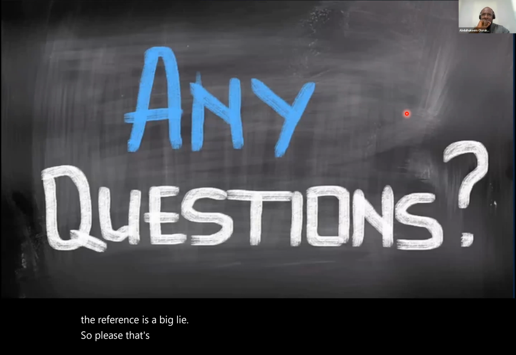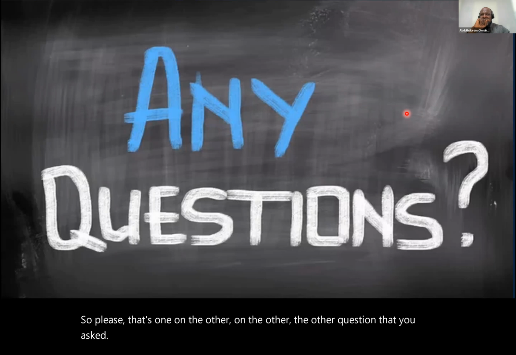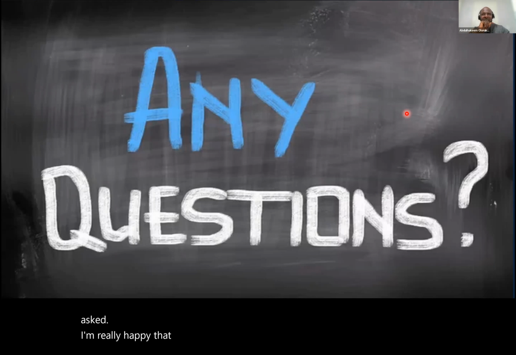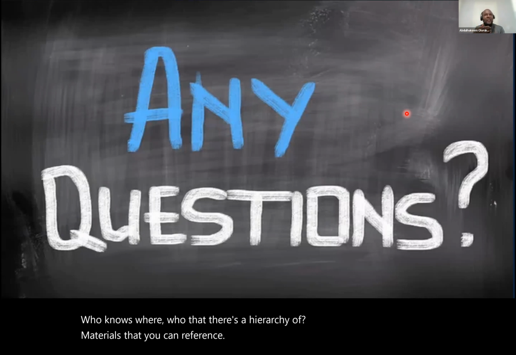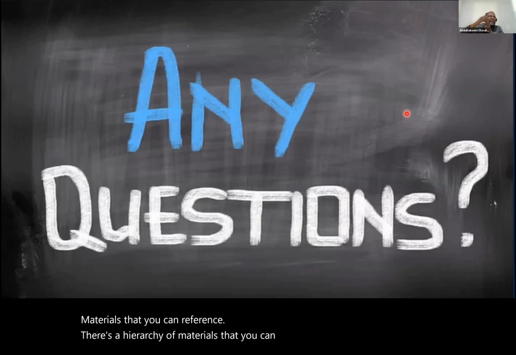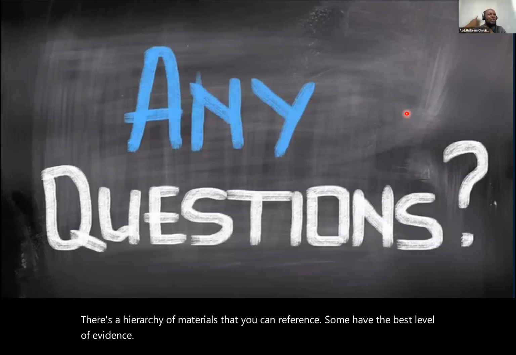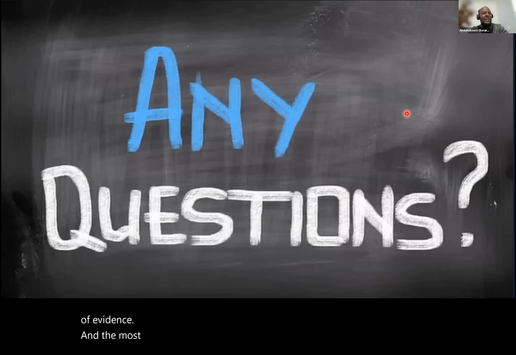On the other question that you asked, I'm really happy that you brought it up because I didn't even mention it at all. There's a hierarchy of materials that you can reference. There's a hierarchy of materials that you can reference. Some have the best level of evidence and the most current level of evidence. Let me not say the best, but the most current level of evidence, followed by others.